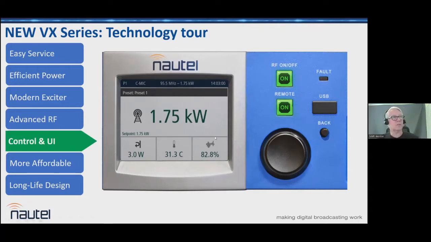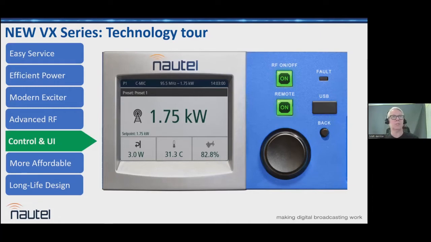The user interface on the front panel, the FPUI as we like to call it now, is a nice 4:3 ratio full color screen, and uses the same icons and language as the new AUI. So there's a lot of commonality between the two. You can also see that there are physical buttons for turning the RF on and off and setting it into local mode only. These are dual state LED buttons. So if you press on that, it's going to change to red, and the text will actually say off. So they're kind of cool.